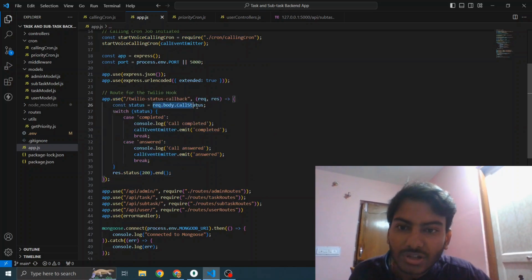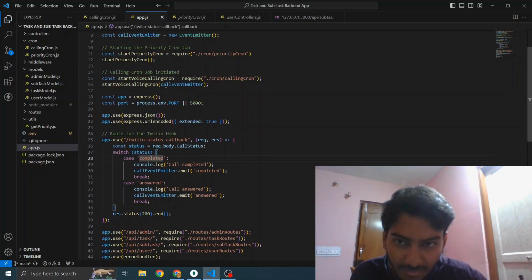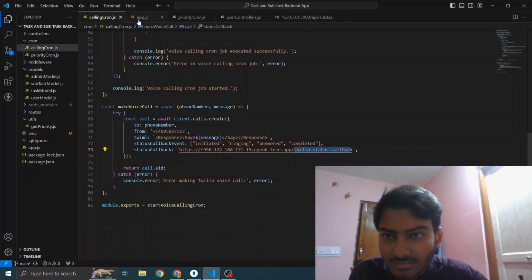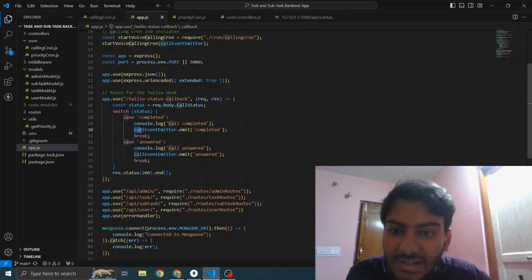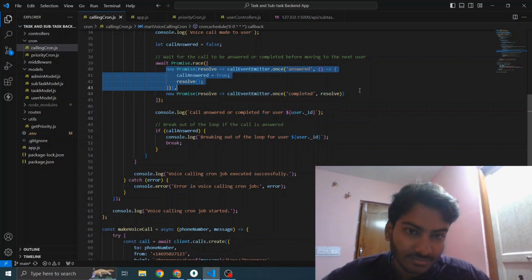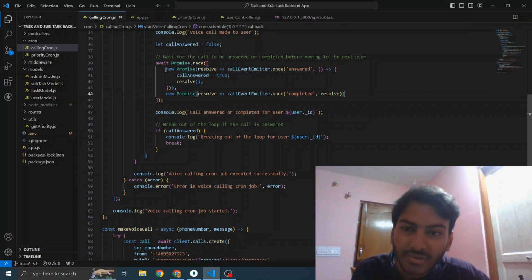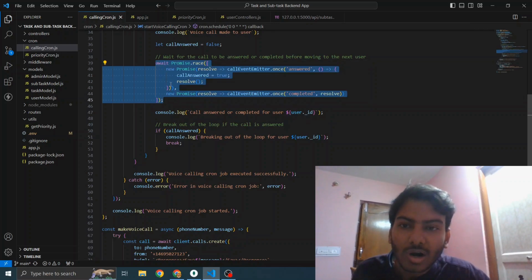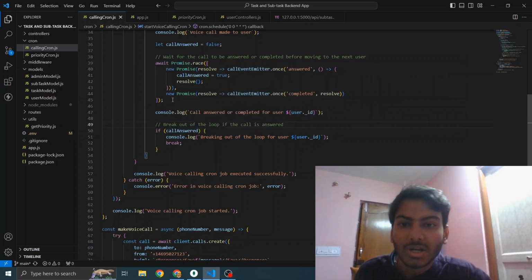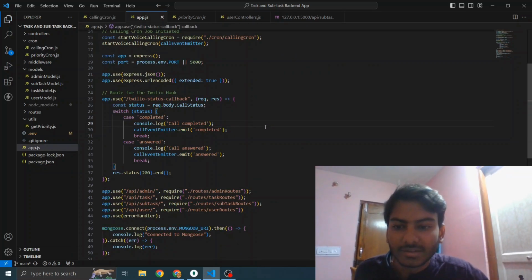So this is the request.body.CallStatus we get, and if it's completed, we are also using the event emitter to share the details of the hook in this other file. As soon as there's a completed event, the emitter emits it, and this file inside the promise listens to it. As soon as one of these is resolved, the race condition will fulfill, and we move out of the promise. Either we break if it is completed, or we don't and move on to the next user. So implementing ngrok was really nice and motivating to work on.